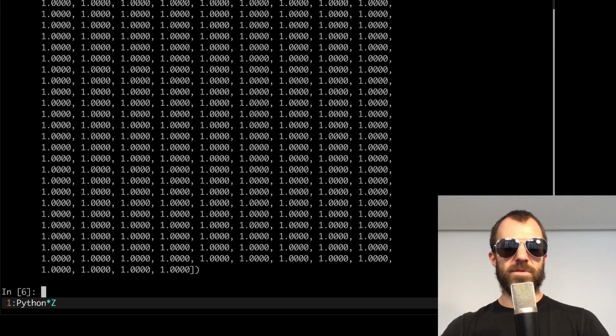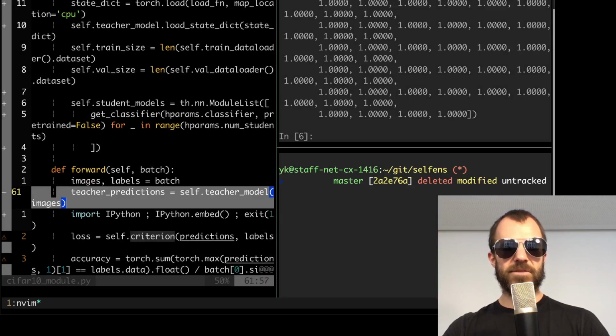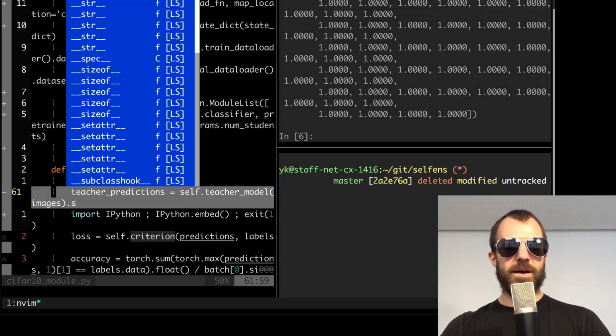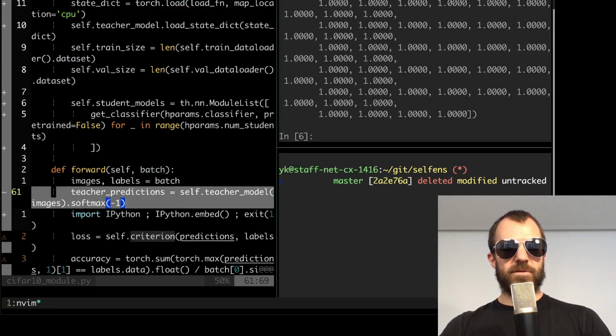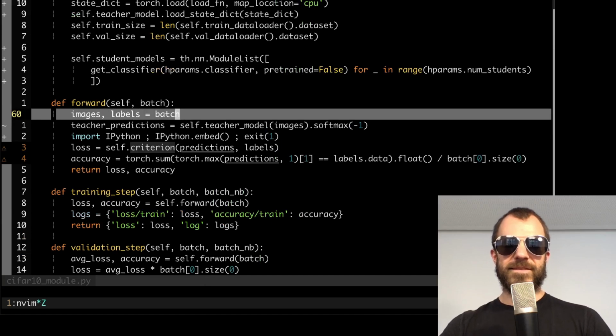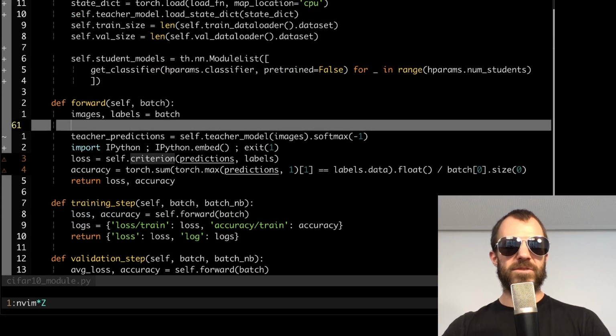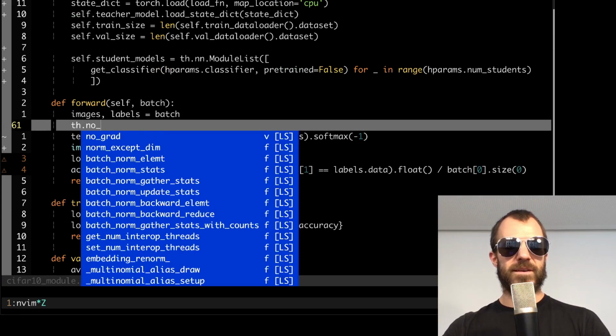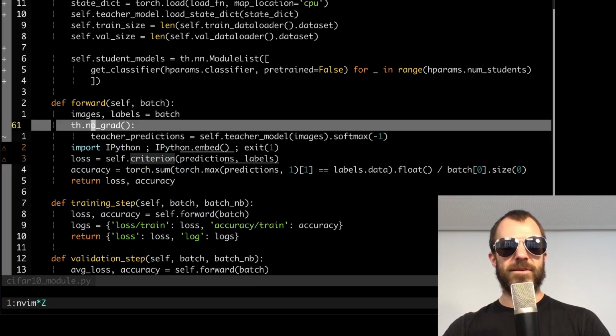So if we sum over the last dimension, you should see a bunch of ones. All right, so the teacher predictions are going to be softmax over the last dimension. And since we don't want to backprop through the teacher, we can do this in an environment of no grad right here.